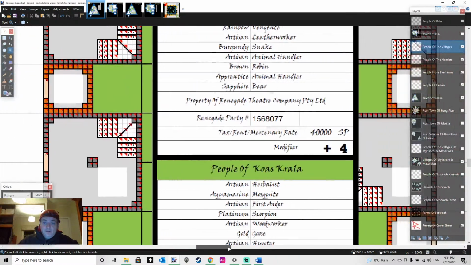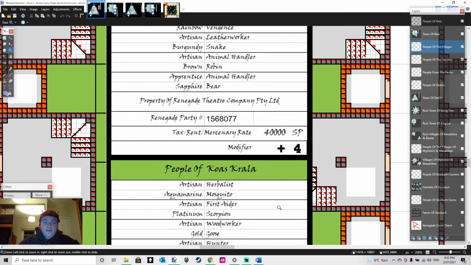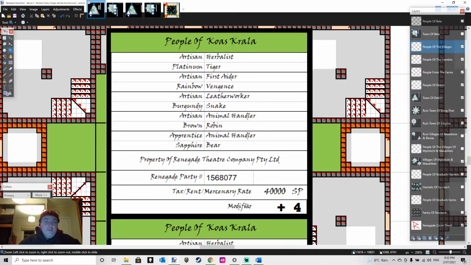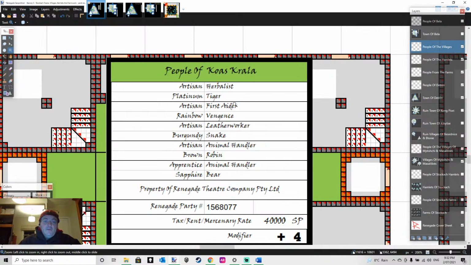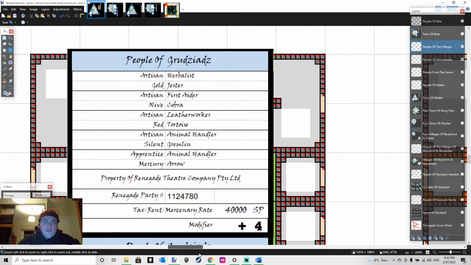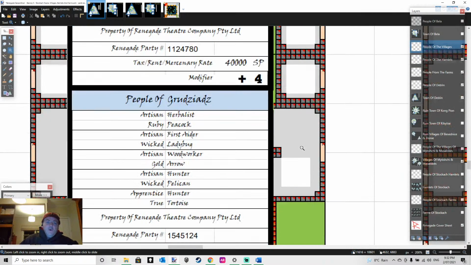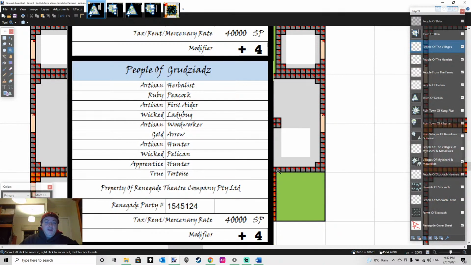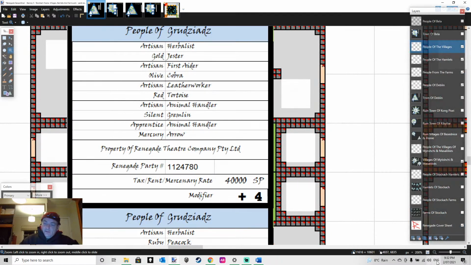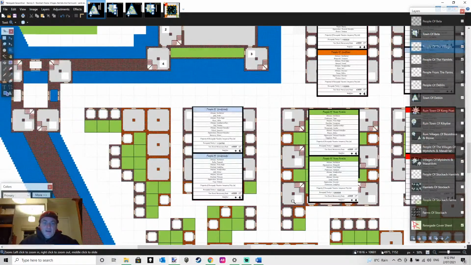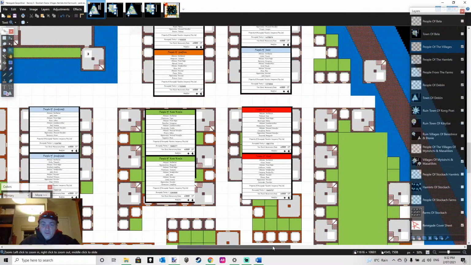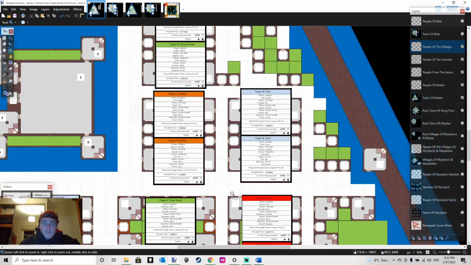Over here we've got people of Coas Krala. We've got another artisan herbalist, aquamarine mosquito, and another artisan herbalist, platinum tiger. These little towns are quite small. They don't have many people living at them, and they have basically seen their way through the Civil War as well as they possibly could.